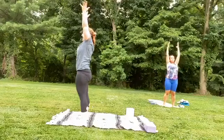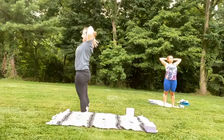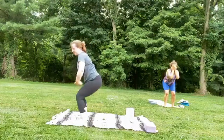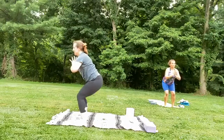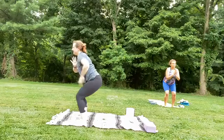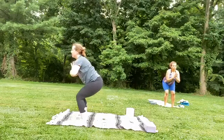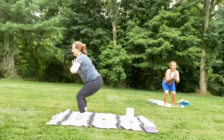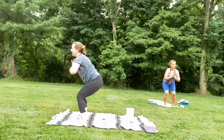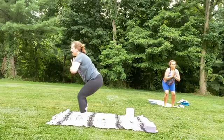And as you exhale, hands are going to come to the back of the head. Inhale, arms sweep up to the sky, and as you exhale, sink down into your chair. As you sink down into your chair, draw those hips back, hands to heart space. Notice what it feels like — press into the heels, balls of the feet. Palms are pressing firmly in towards each other. Give a slight tuck to the pelvis so that lower back is staying nice and supported. Sink down even lower, holding it here. Take three breaths — inhale and exhale. Feel that warmth firing up through the thighs.